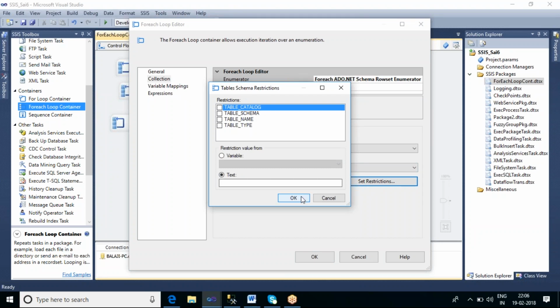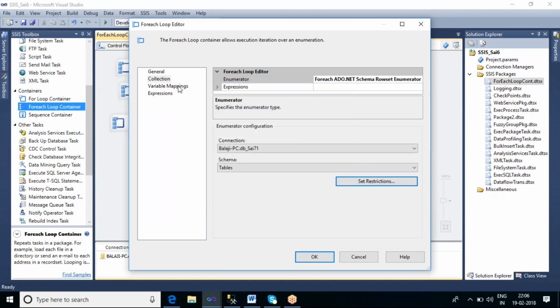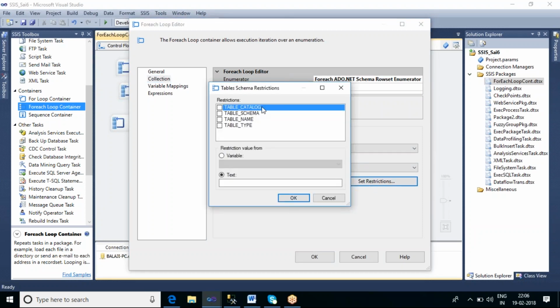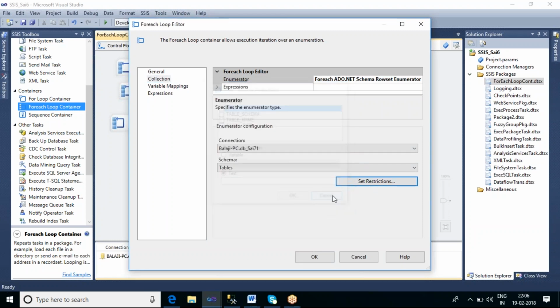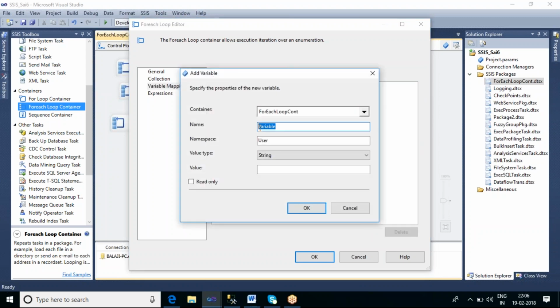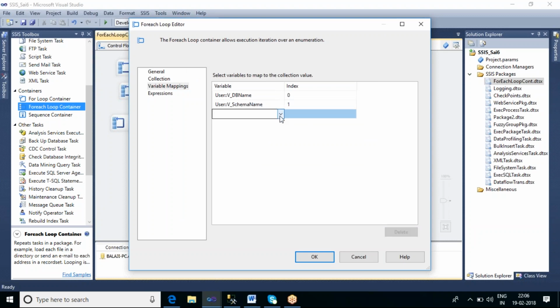Now let us see. First of all, the first thing is database name. Let me use the same variable. The second one is schema name. Next is table name, so let me reuse the variable name, table name.